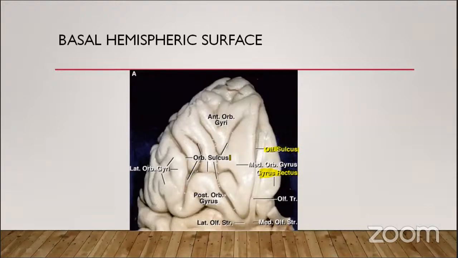And lateral to it, we have got these large orbital gyri, which have been further divided by an orbital sulcus into four parts. It's an H-shaped structure. So lateral to the one straight of the H, we have got the lateral orbital gyri. On the medial aspect, we have got the medial orbital gyri. And then we can complete this H, and anteriorly we have got anterior orbital gyri, and posteriorly we have got posterior orbital gyri.